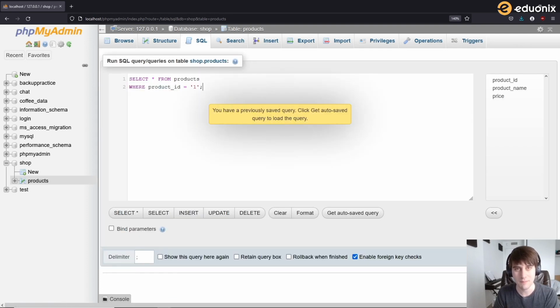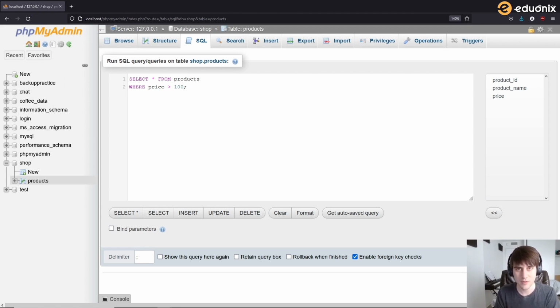We can get records that match just a specific condition. And this condition can be anything that can be true or false. So it could be any Boolean operator. What I mean by that is that we can use conditions like, I could say where the price is greater than 100, right? This is something that could be either true or false. Either the price is greater than 100 or it's not greater than 100.